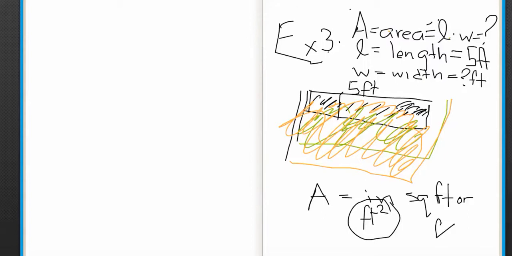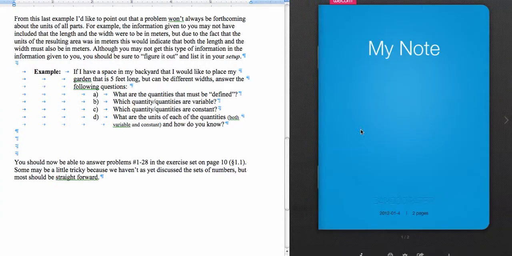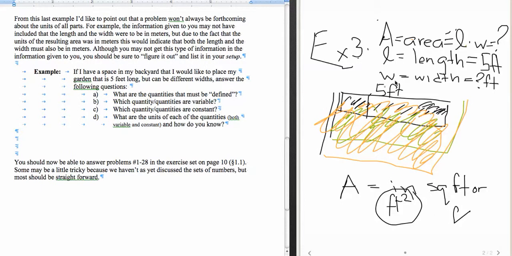So that is our setup of this problem, and it gives us our different parts: our variable of area, our constant, which is the length this time, and another variable, width. It shows us that we could have different areas, which is the variable quantity, dependent upon a constant quantity of 5 feet long and different variable widths. And so that concludes these two topics of variables, constants, and how to put them together.